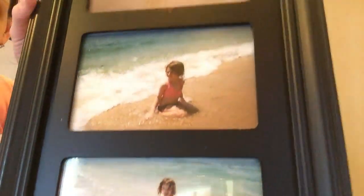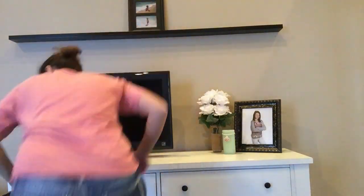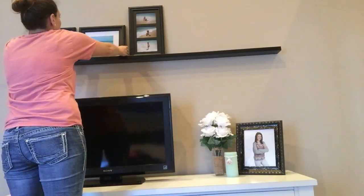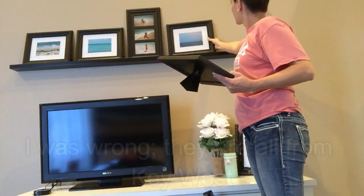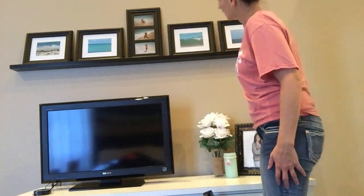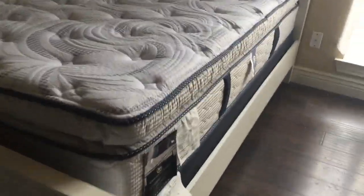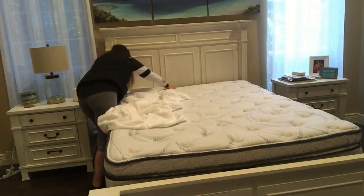These pictures, for example, always used to be up on my wall. This is my daughter — how cute is she at the beach? I think this was Fort Lauderdale. She's the centerpiece up here. And then I'm going to take those other pictures, which I took myself at the beach — some are Florida, some are Galveston. The one where the water has all the seaweed is basically Galveston. I framed them in picture frames from Kohl's. I think it looks beautiful and really sets the room. And this gorgeous little glass fish is from Ross.